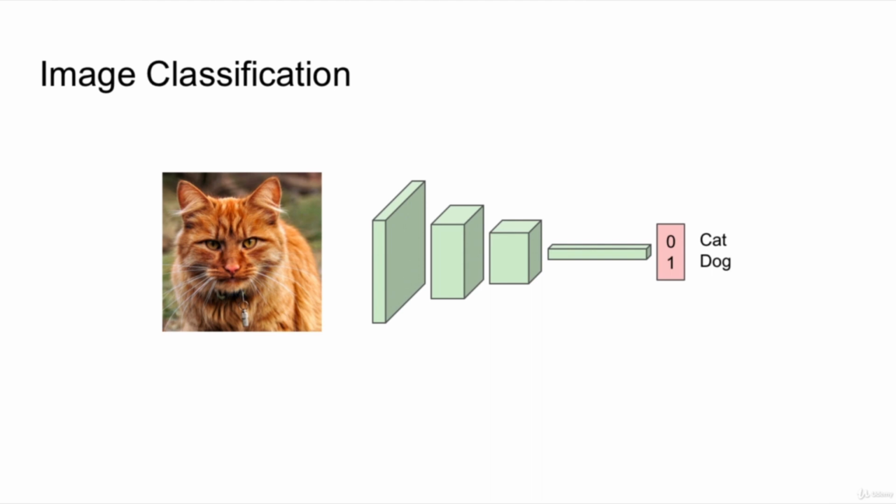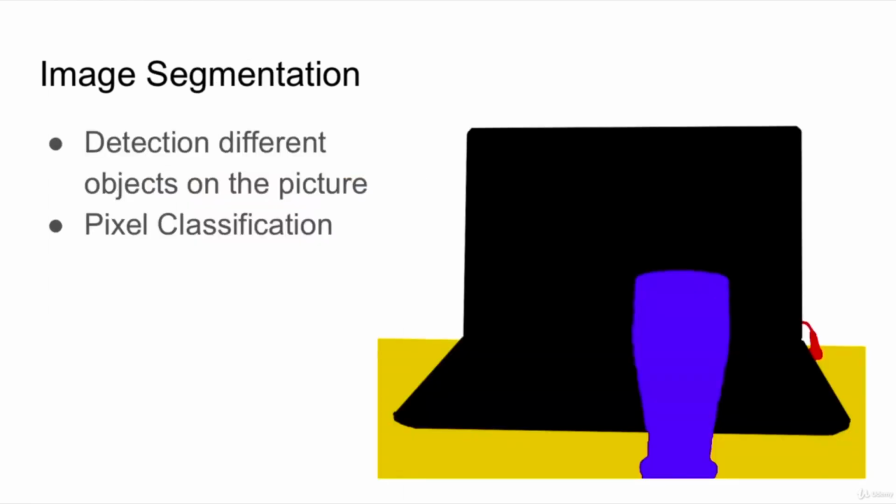The first basic problem in computer vision is classification. Usually you have to build a function that takes some image as an input and produces a label for this image. On the slide you can see a simple case of classification, a binary or two-class problem. Our neural network should decide whether there is a cat or a dog in the image.